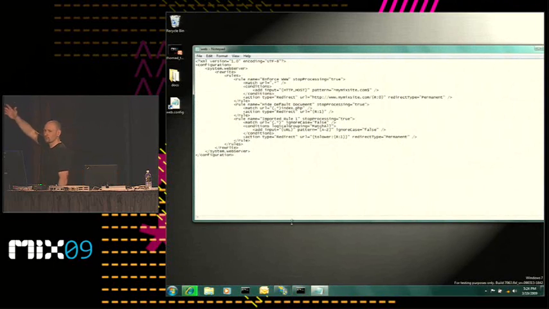So here are the rules that URL rewriter put into a web.config file. It is in your root directory, it is in your content directory, so you can take it and move it with the content to your staging server or to your production box, and you don't have to have any provisioning steps or anything like that.